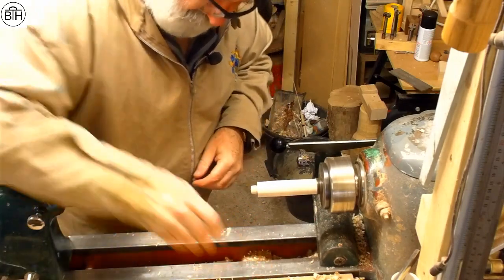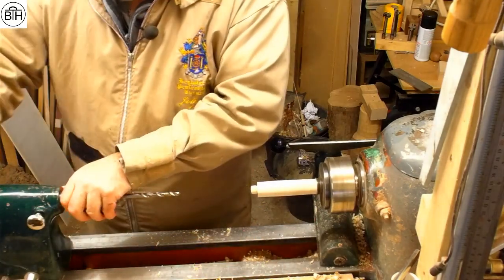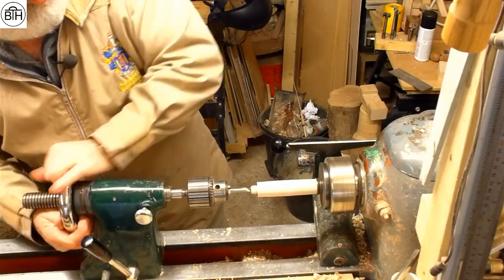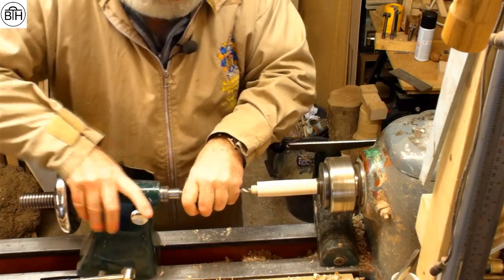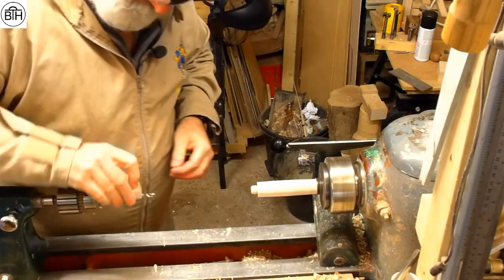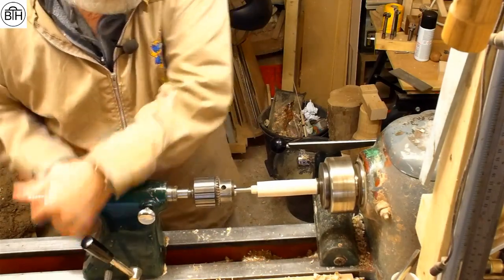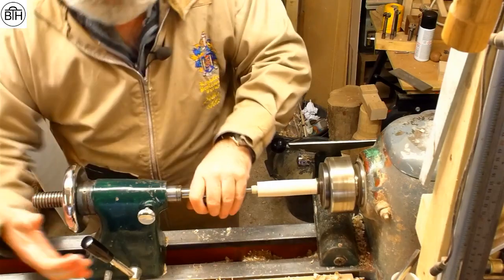And you're better off doing it this way rather than trying to drill a huge great hole in one go. Because if you try and do that, what happens is the shavings build up and you can actually burst the piece of wood that you're working on. And so patience here is the name of the game. And then, like I say, a little bit of wax on there. This will be the last hole. There we are.